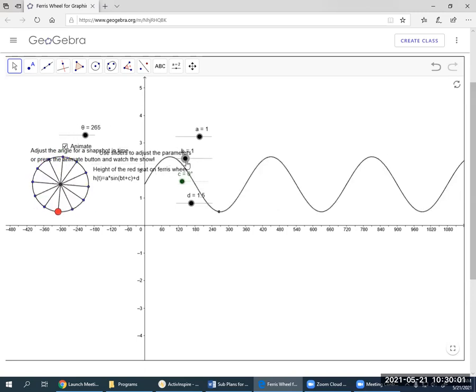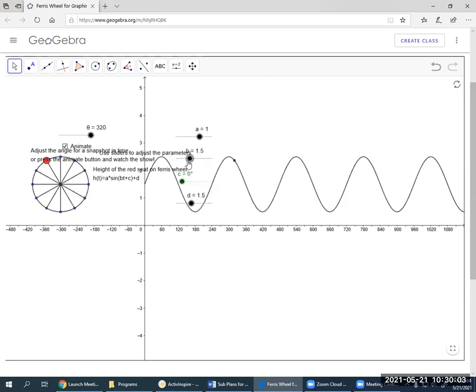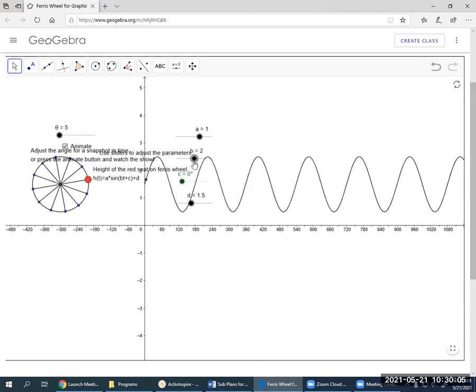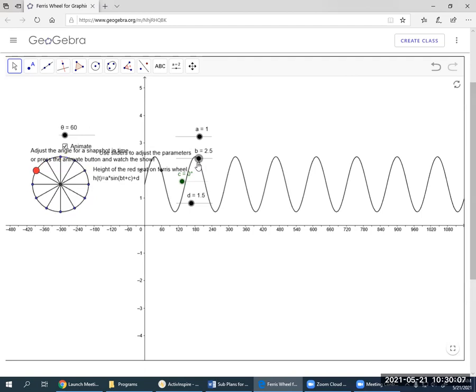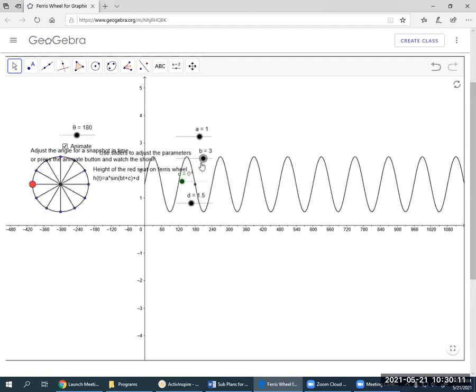There it goes. Oh my gosh, look how fast it's going. And now it's going to go faster and faster. And now it's going to be a very intense Ferris wheel. Oh my gosh, people are going to get thrown out. There's going to be deaths. It's going to be on the news.